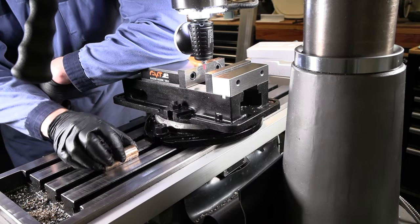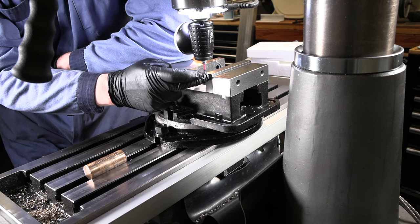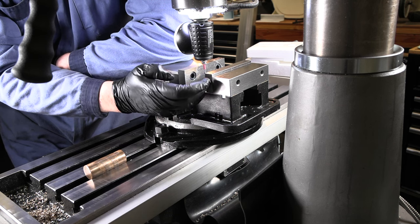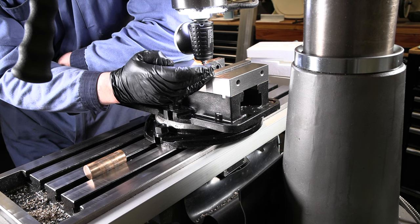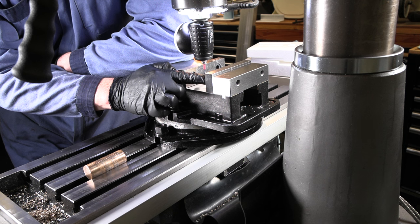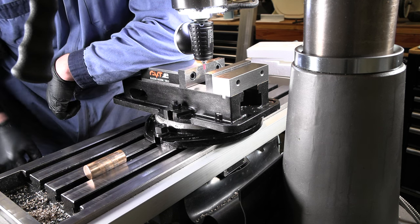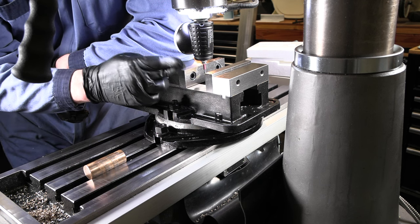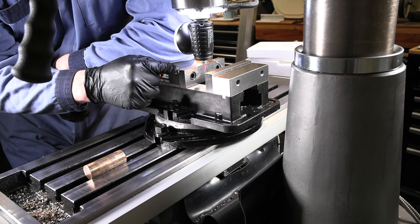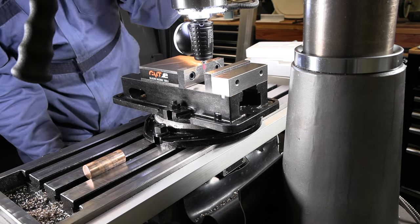All right, so I got my vise back in here. I'm trammed back in. I'm gonna find this edge of my jaw right here so that I can line up that center boss to the edge, and then I can move over to find the center of that. And I'm gonna find the back of this jaw. I plan to grab it on the 3/4 inch piece so I can move out half the width of that boss, half of that 312, to find the center to drill the first hole, move over 1.63, drill this other one. So I should be able to line up everything off of the corner of this vise jaw right here.